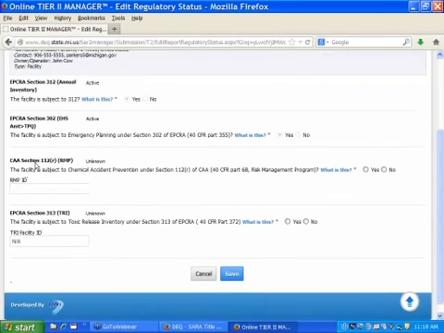Here's the new one. Clean Air Act Section 112R, Risk Management Program. Are you subject to this? Yes or no? You have to answer this. So you remember in that first presentation, I told you that there was a big nexus with the Clean Air Act 112R. EPA wants to know if you're subject. If you don't know, don't just say no, you're not subject and move on, because at some point, EPA might look at your inventory and say, hey, I think this facility might be subject. I'm going to check them out. So you want to check that out for yourself.